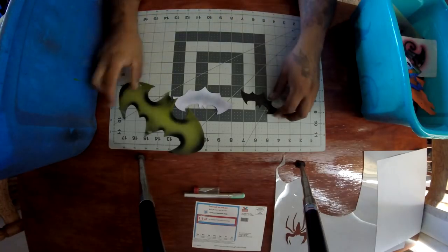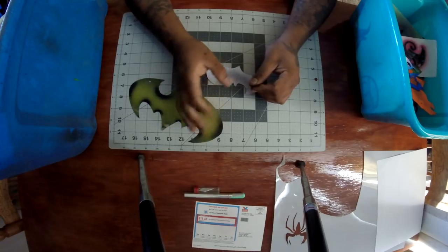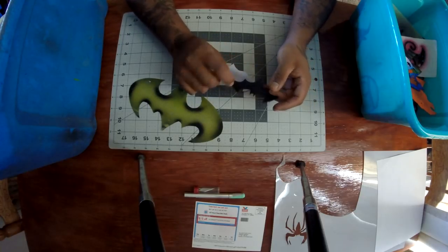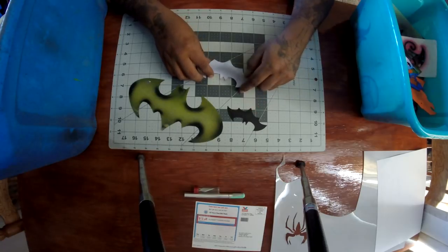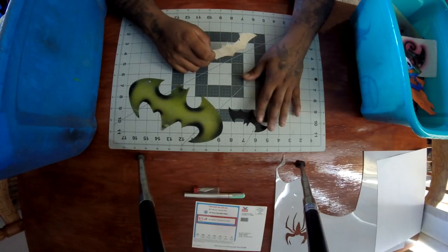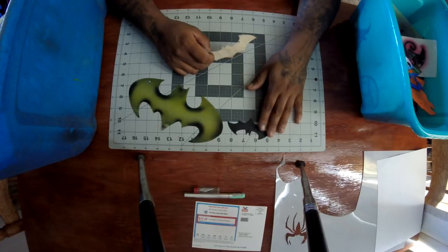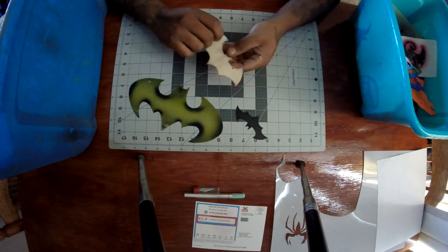Here I have some different materials. As you can see, this is pretty hard plastic, and this is actual stencil material that's sold at the stores. This stuff's pretty good. I don't know exactly the name of the brand, but it's like Stencil Easy or Show Offs or something like that. That material is really good. It's resistant to a lot of different types of chemicals.